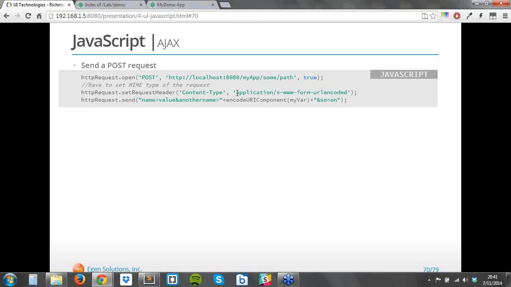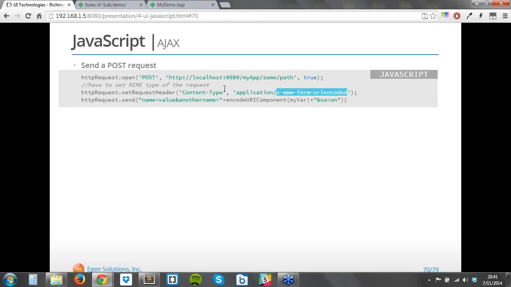Now what is this string? Before even AJAX, whenever you were submitting a form, let's say your login form, you didn't know single page applications or AJAX. What you would do is put an action attribute on the form and then submit the form. The form will change the URL, put that action on the address bar, and then refresh the page. In that case, the server was expecting, for all these years, this type of content type from the form that you submit on the UI, and the values are sent to the server. So the content type of that form is like this.